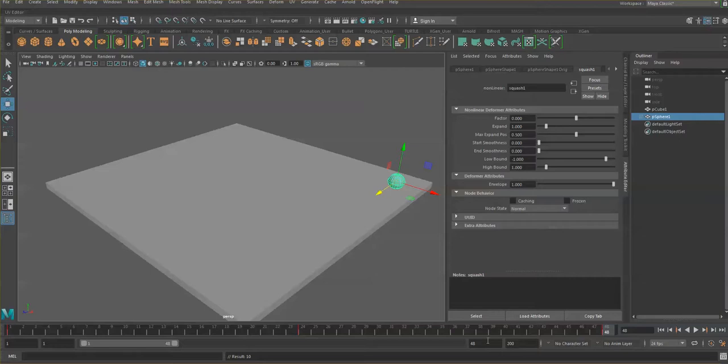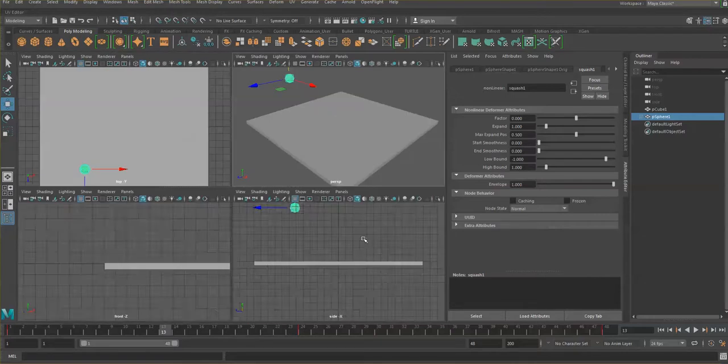So far we have made this translate from left to right, and I set a middle key there because that's where the ball is going to bounce next. So first, I'm going to go here, frame 12, most likely. Let's see, 12, 13 maybe. And I'm going to move that up. How far? Let's use this as a reference. You can use 1, 2, 3, 4, 5, 6, 7, 8 units, about 8 units.